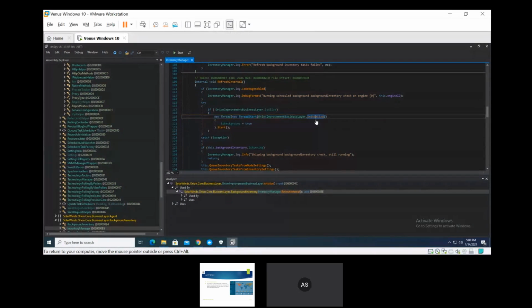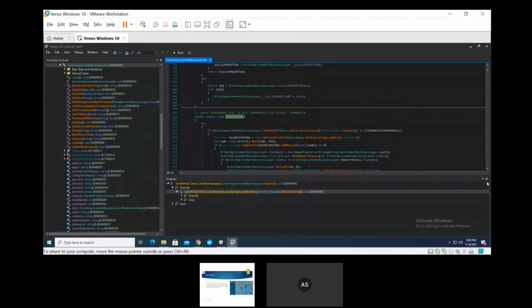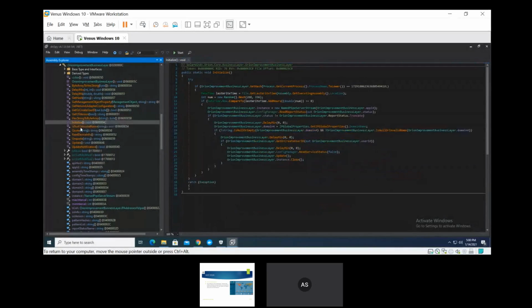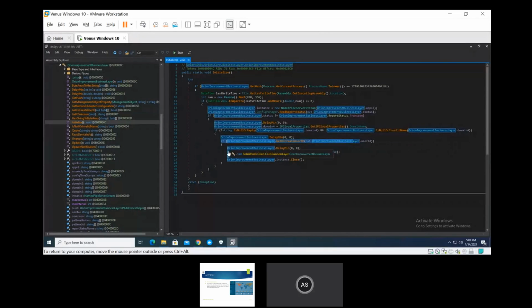Now, what happens when the initialize function is called? Okay, what happens? If you check, this is the initialize function. We have got if here, and then another if here, and then another if, and then another if, okay? If this is successful, and this is successful, and this is successful, and this is successful, and also this is successful, then execute this. And this means the actual backdoor is now doing its nifty stuff, especially with the update call, okay? The update call means the backdoor is now successfully running.